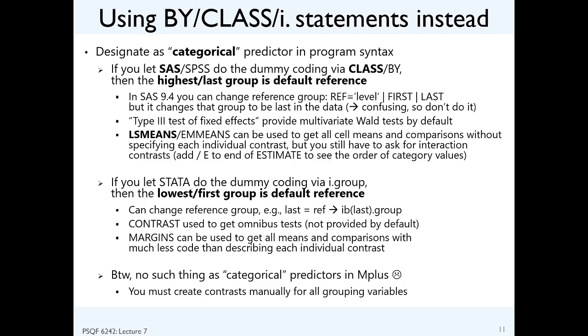The beginning group is the reference by default. In several of my examples, you'll see this code. I change it to the last so that the results from Stata map directly onto the results from SAS or SPSS. And I'll show you the additional pieces of syntax that you can use to ask it to give you model predicted means per group as well as simple slopes per group. And I note that, by the way, none of this applies to Mplus software, at least in its current version, which is 8.5, I think.